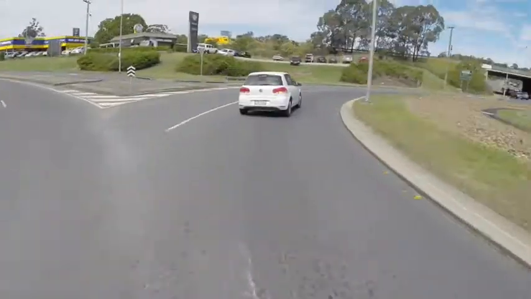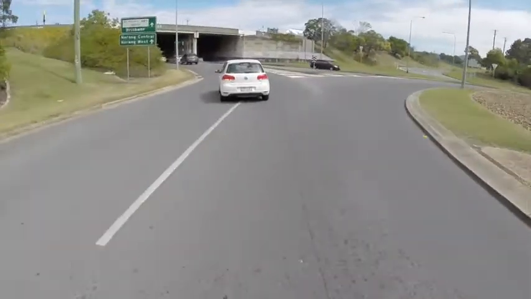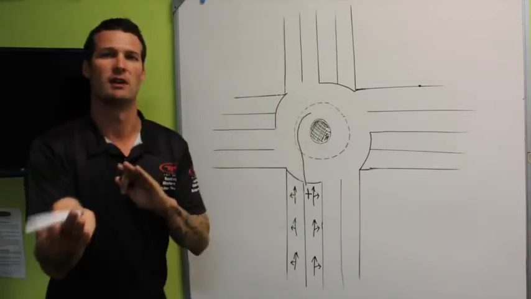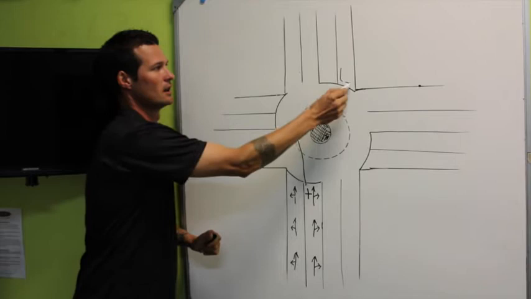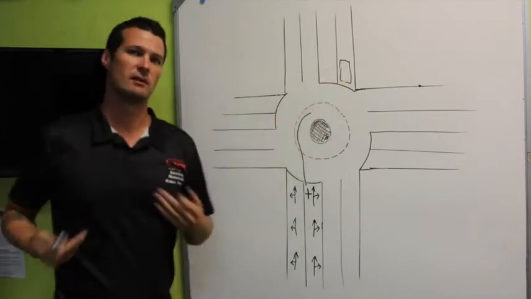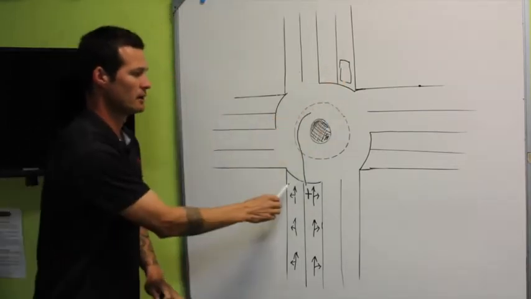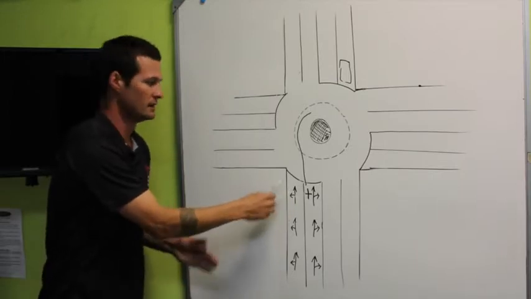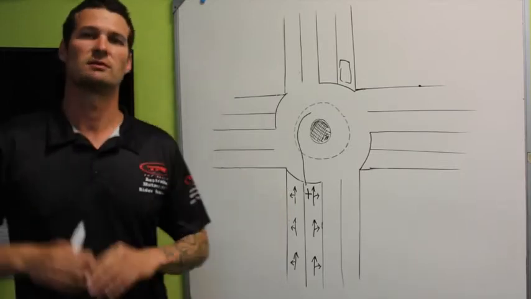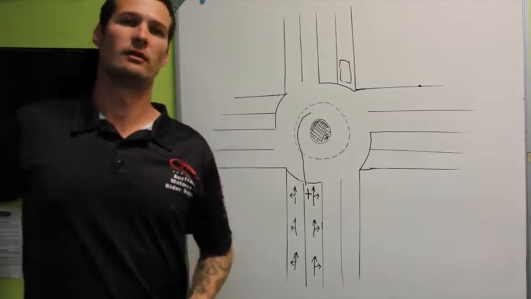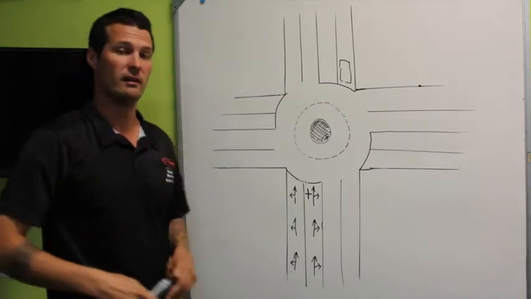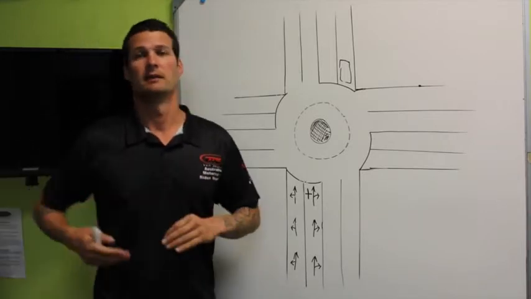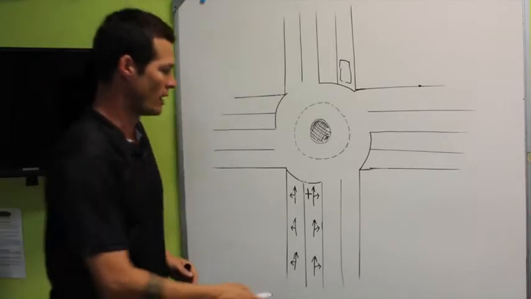It also opens up my vision as I'm going around here from the garden bed to see around the roundabout. But also the other road users up here will be able to see me sooner. If I'm going to the left, I try and go in the left-hand wheel track of the left lane. I make that left turn as quick as possible, staying completely away from the roundabout. Now, if I'm going straight though, which lane do I choose? I recommend that you go to the left lane, right-hand wheel track.